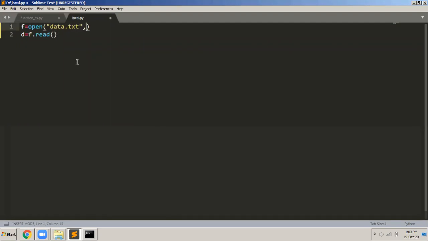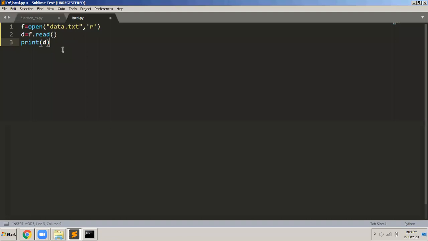Okay, of course, here you have to specify in what mode you are opening it, read mode, write mode, all that. It's simple. So data.txt file is there. I open it in the read mode, and then f.read will read the content of the file, and then it will put it into d. And then if I say print d, it should display me the value of this d. What I'm explaining to you is what is runtime error. Now let us say this program is very simple. It executes. If there is a file called data.txt, it will read the content of that file, and then it will put it into this variable d, and then I will display the value of d. Whatever is there in the file will get displayed to me.